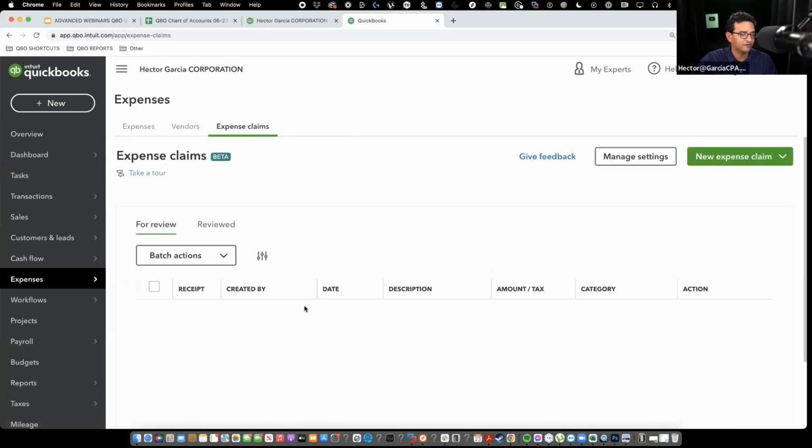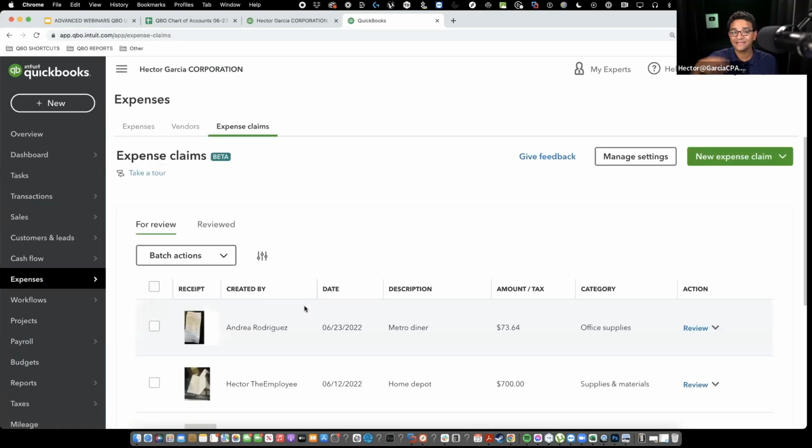The way expense claims work is, imagine that it's not a bookkeeper, it's not an accountant, it's not the business owner, it's not a person that deals with banking or bank reconciliations uploading receipts into QuickBooks. And you want to limit how that person interacts with QuickBooks. You don't want them to see the entire chart of accounts. You don't want them to see the vendor list. You don't want them to see the customer list. You just want them to have sort of free type, and then let the internal bookkeeper, the accountant, the business owner, whoever manages banking and reconciliation, deal with actually selecting what category it goes to, etc.